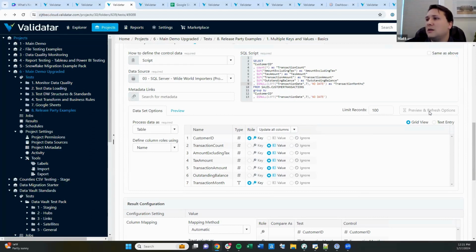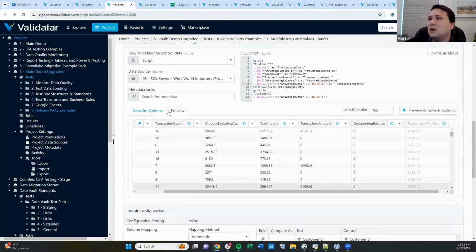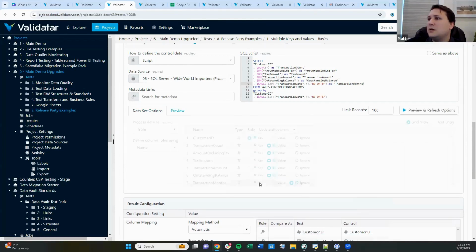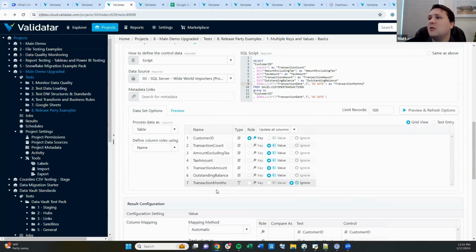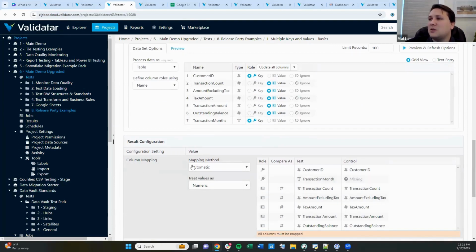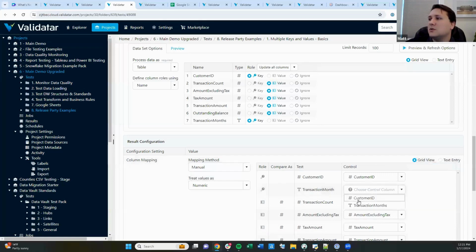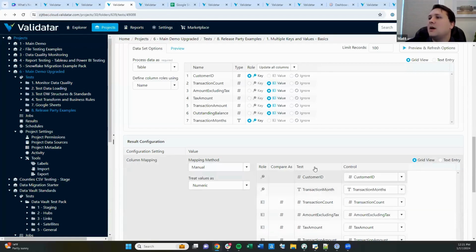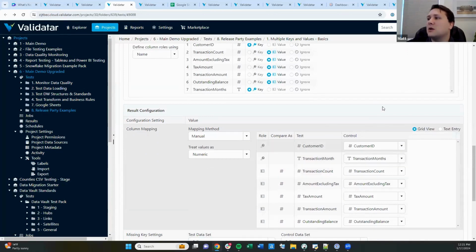Preview this again. You'll notice because the name changed, it says, I didn't know about this previously, so I'm going to set it to ignore. You can set that back to key. Now in our mapping, it's missing, so I can switch this over to manual and choose to map transaction month to transaction months, and we can do the comparison that way.